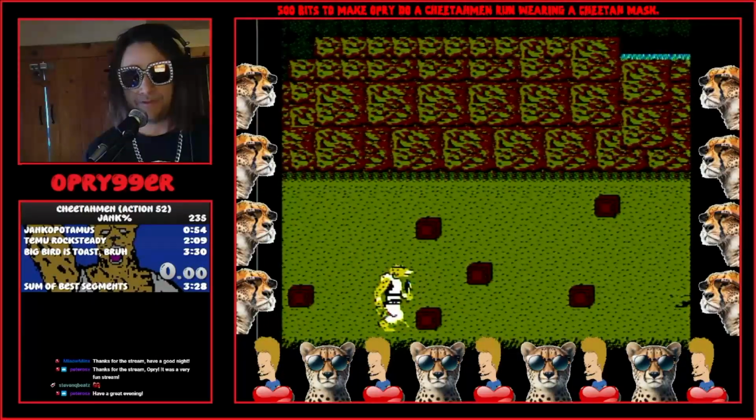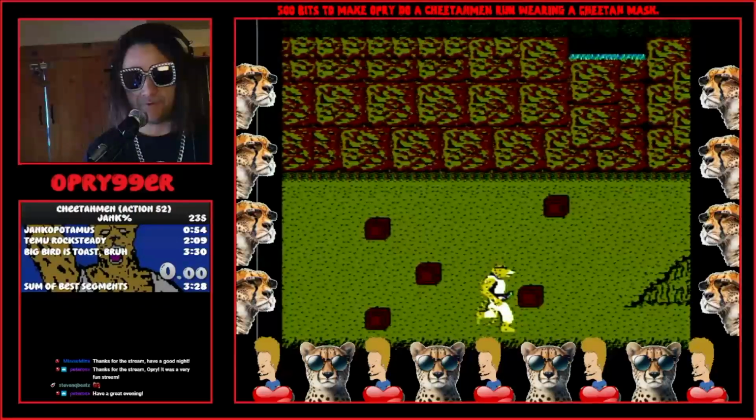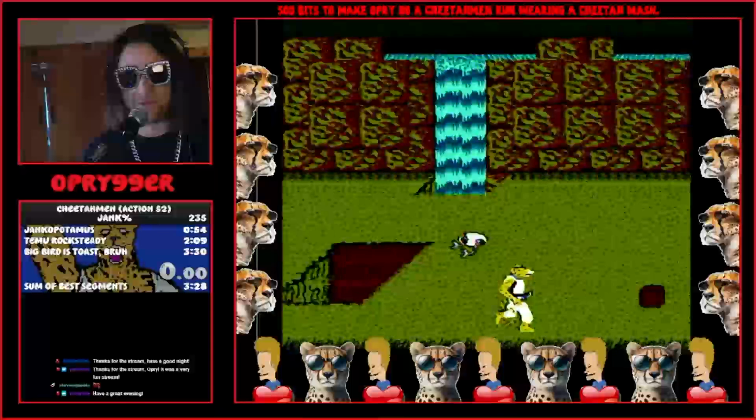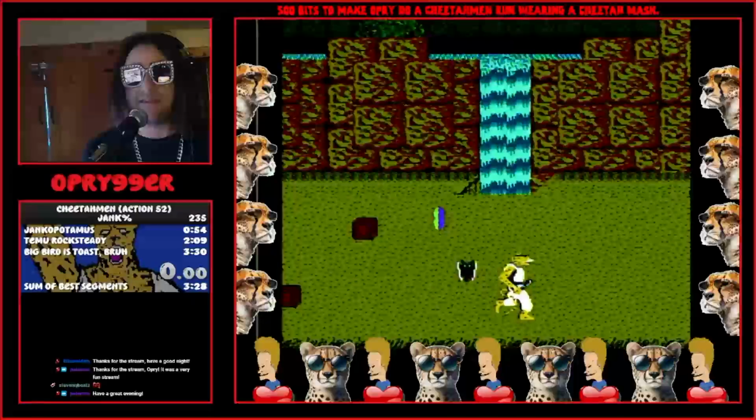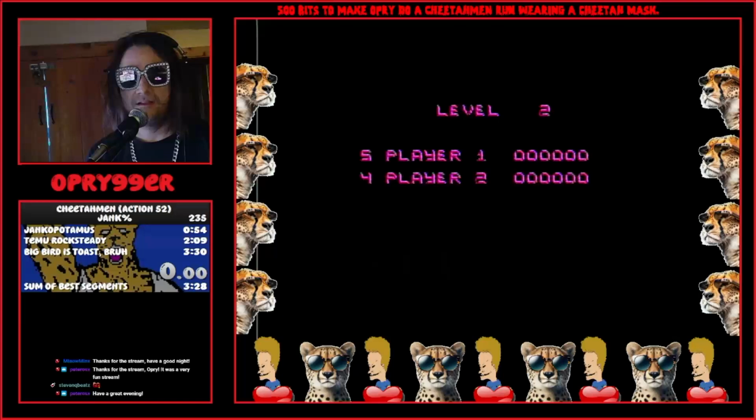You just go up a little bit like this. Almost. That's still bad. Whatever. Anyway, you'll find the most efficient way. Over that block into the waterfall. And we'll set a save state when we get into level 2 here.